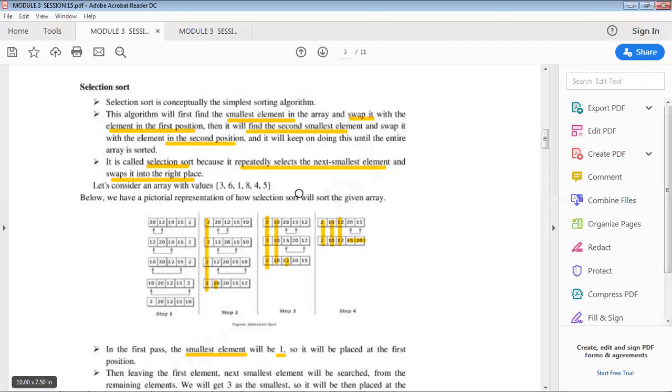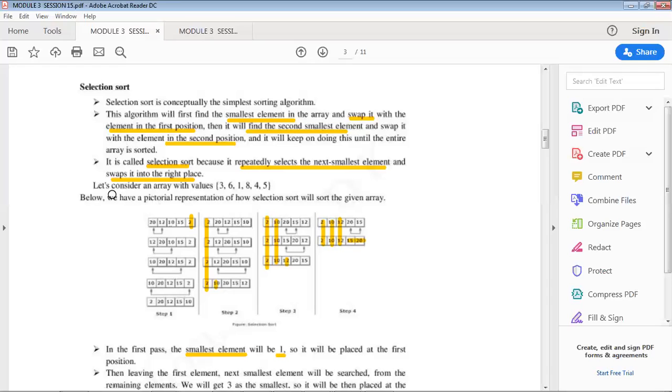In this example, they have taken the smallest element. You can also take the largest element: take the last element, compare it with all the elements one by one, find the largest element, and fix that element. After that, again take the last but one, compare with all, find the largest and keep it in the last but one position. Like that we keep finding the largest or smallest element. The maximum or minimum element is found every time and stored in its appropriate position.